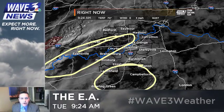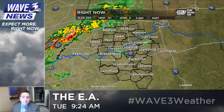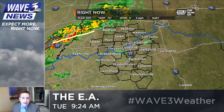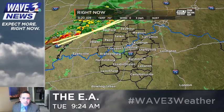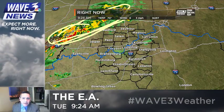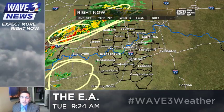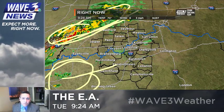We'll be monitoring that for increased activity with the warm front moving in later on today. The radar has been lit up already with a training effect here. These downpours across Indiana have flashed flood warnings around — a tremendous amount of rainfall now coming down near the IU campus. We're starting to see some increase in activity in western Kentucky as we move through the morning period.